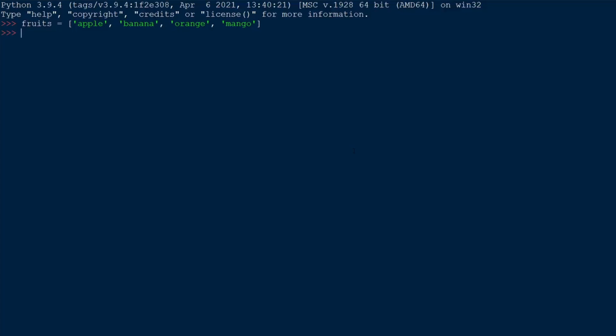I've just created my very first list in Python. To create a list, you want to use square brackets and you want to separate all the elements inside with commas. And you can have more than one type of data inside. So it can be strings, integers, floats, booleans, or even a list all combined. We'll take a look at that later. So to index lists, we're going to use square brackets, and if I want the first item in it, we're going to use 0, and I get apple.